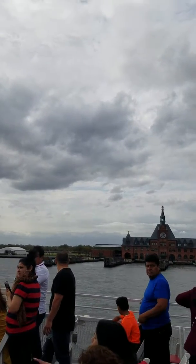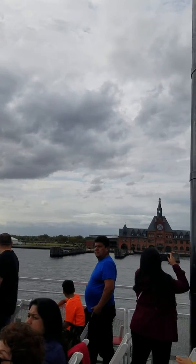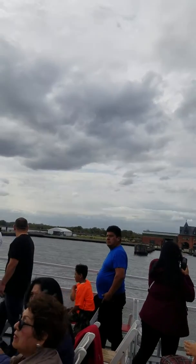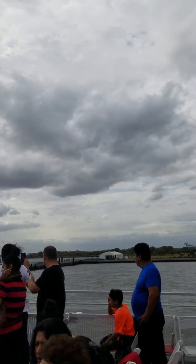That is Ellis Island. Now, Ellis Island and the New Jersey Railroad are both connected. More than 14 million immigrants came through Ellis Island. Roughly 80% of them got sent out west. So the immigrants that got sent out west would take a boat from Ellis Island to the New Jersey Railroad and then catch a train heading out towards California.